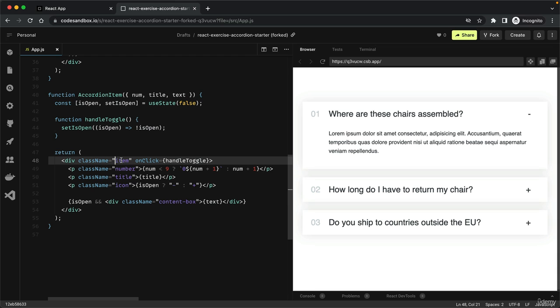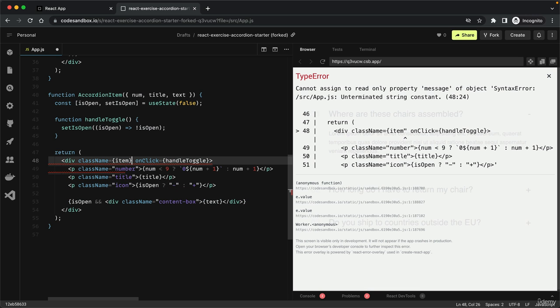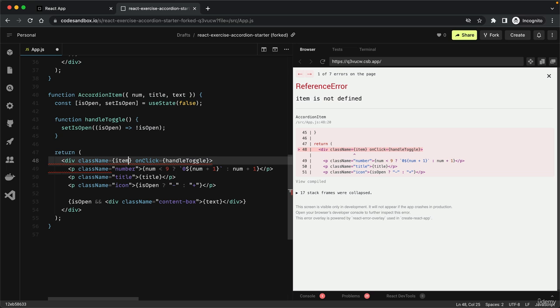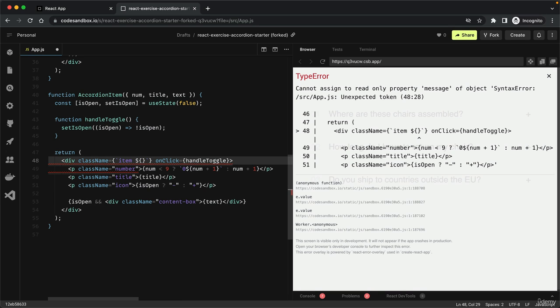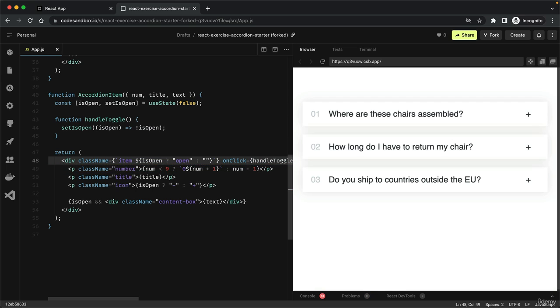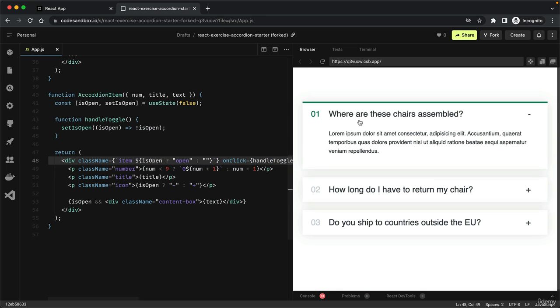And so for that, we need some more conditional rendering, basically, in this case of classes. So here we now need to construct a template literal, which already has the item string. And then here, based on a condition, so based on isOpen, we either want to add open or nothing. And that's it.